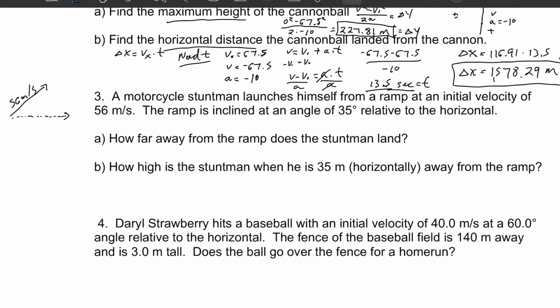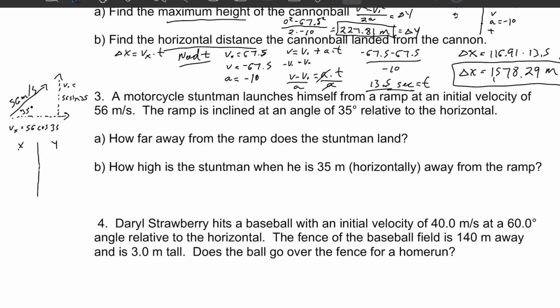We're going to break his 56 meters per second velocity into its components. The horizontal component, Vx, comes from 56 cosine 35, and V naught, the initial vertical velocity, going up, is 56 sine 35. Once we have this drawn and calculated, we're done with the angle. We can forget about the angle. That just adds in one little bit, and then we're going to put those values into the XY table.